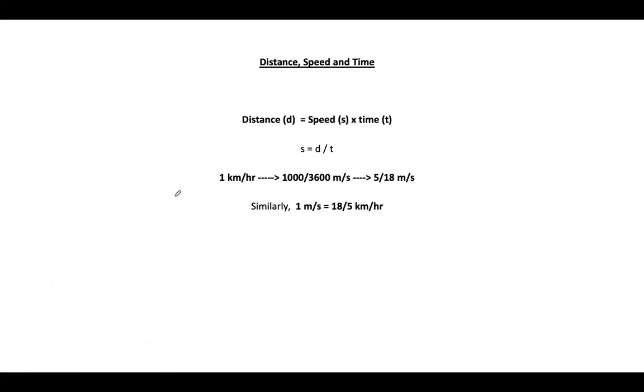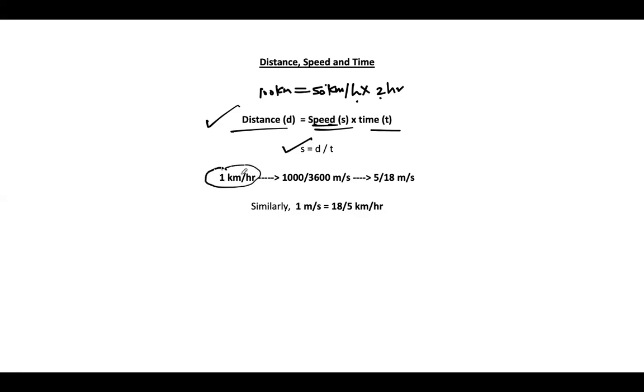I am. Yeah. So, the relation between distance, speed, and time. If I do not remember the formula, the only example I remember is this: I am traveling at a speed of 50 kilometers per hour. I have 2 hours. How much distance will I cover? In 1 hour, I travel 50. In 2 hours, I'll travel 50 into 2, which is 100 kilometers. What's the relationship? Distance is speed into time. Similarly, speed is equal to distance upon time.